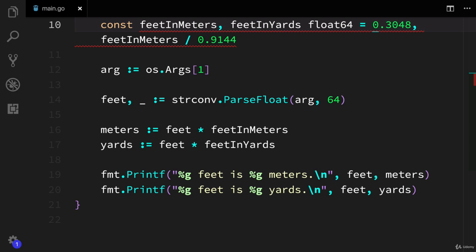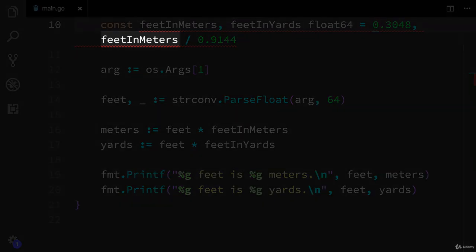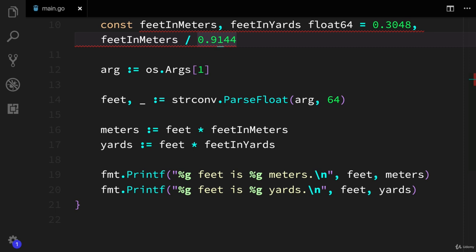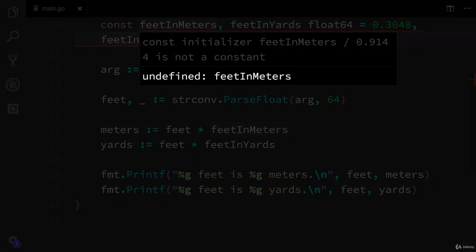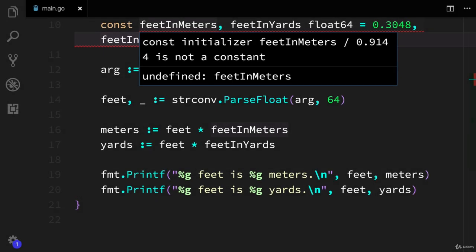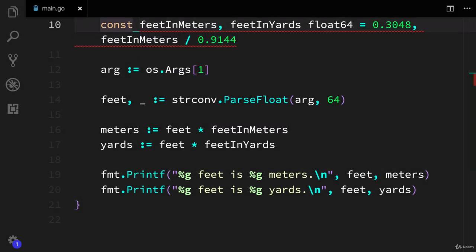But why? This is because feetInMeters here will be declared when the whole declaration statement ends. Go says that feetInMeters is not defined or declared yet, so it doesn't exist yet. Well, clearly, I can't use this parallel declaration syntax here.